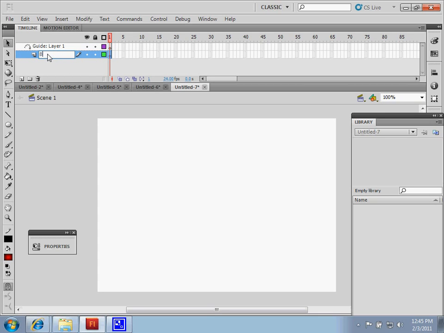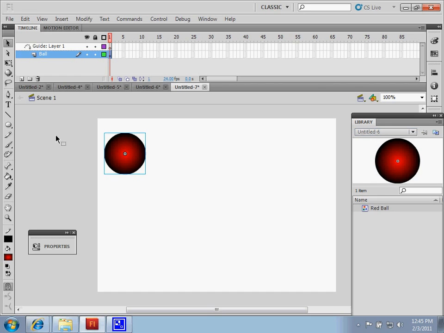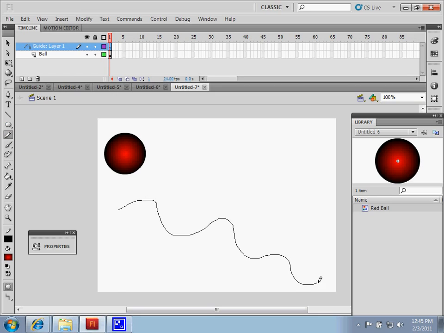Layer 1, call it ball. Drag the ball out. Go to guide layer. Use whatever tool you want to make a path. I'm going to use the pencil tool.